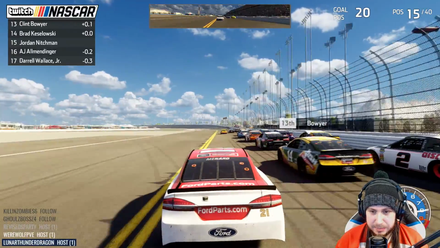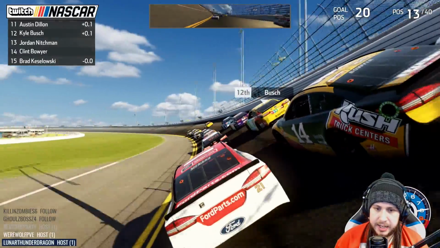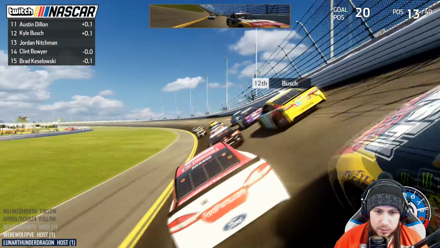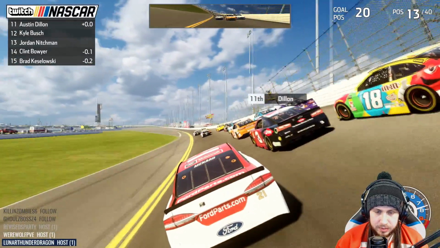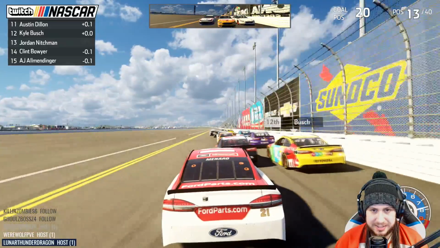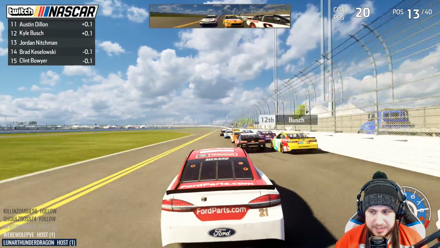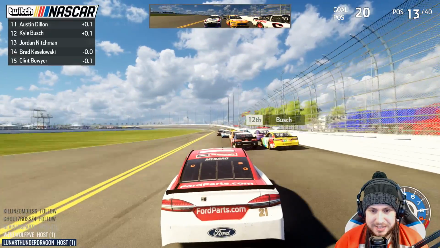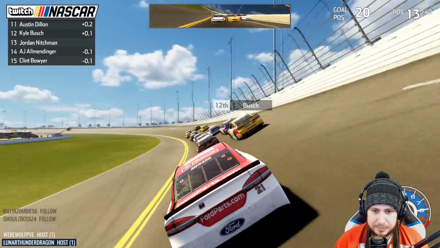To the inside of Clint Boyer. And we'll fall in behind the Daytona 500 winner from 2018, Austin Dillon. Had a great run, but I don't think anyone is going to go with us. So we're going to slide right in behind Austin Dillon. Block two lanes of traffic here, so Allmendinger doesn't get his Indy. Oh, sucker hole in the middle of the racetrack.